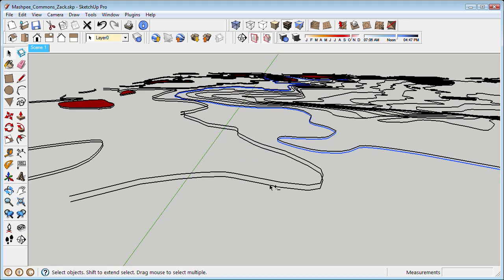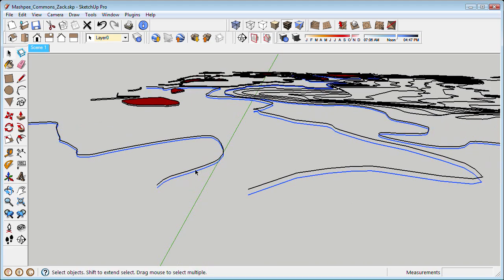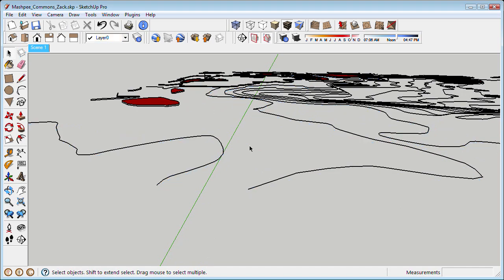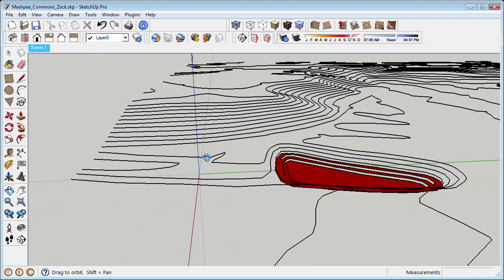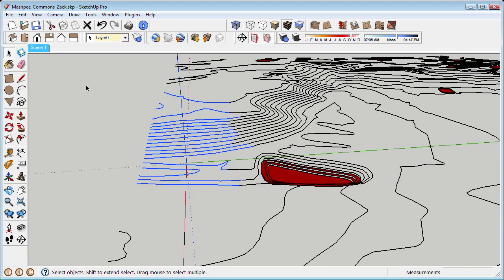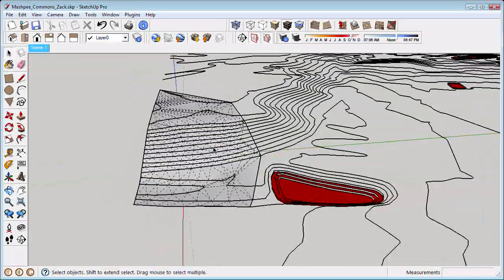This time I just did this one side. I'm going to go ahead and just pause the video and do the other sides. I accidentally selected that one, so if I hold down shift and control I can unselect. Okay, so I pressed delete. Just so you can see what I've got, it looks a lot prettier than what it started to be. And if I select this area, if I do it from contours, you can see I get a nice pretty mesh right there. So that's what we're going for. I'm going to do an undo here.